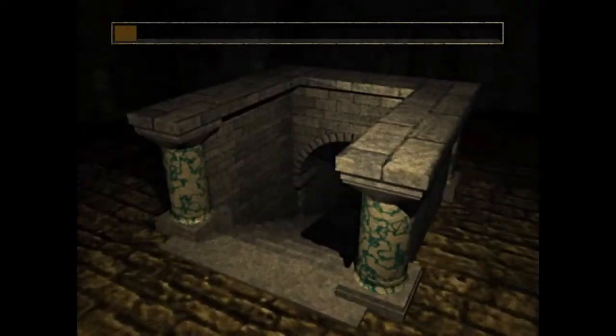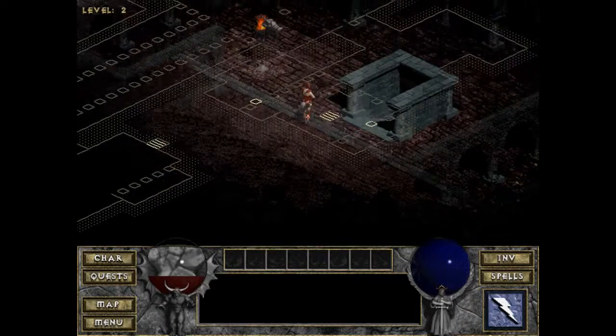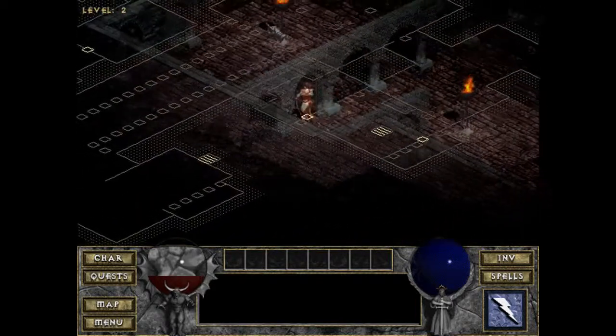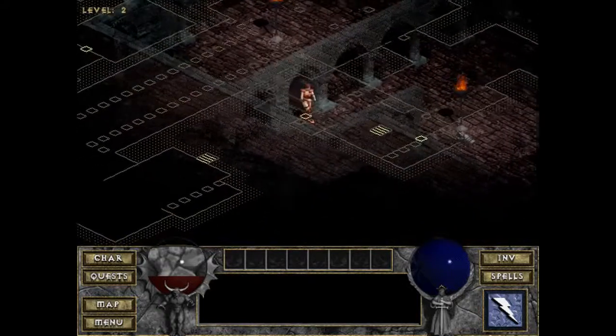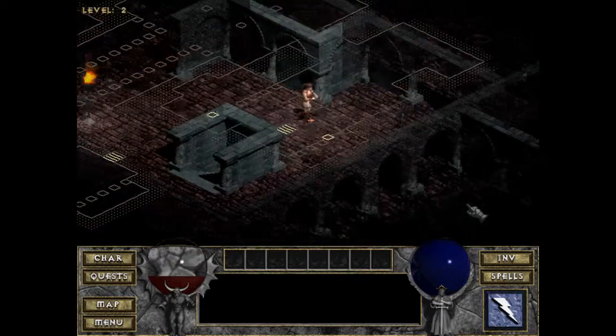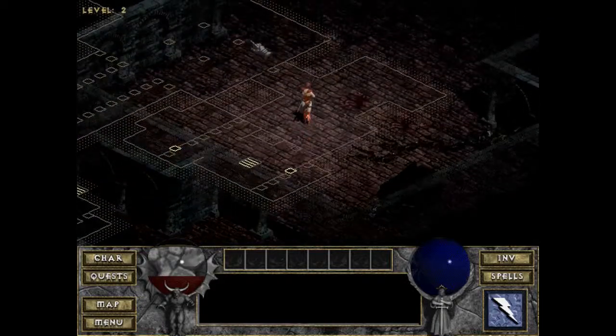What time is it anyway? I've literally been fighting this guy for 15 minutes now. It's wonderful. Oh, this isn't even the right way. Because this auto map is... Actually, it's a fantastic auto map. I just happen to be a little confused by it sometimes.